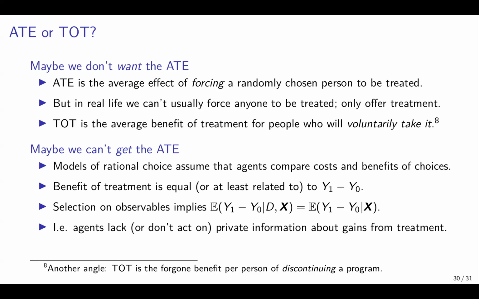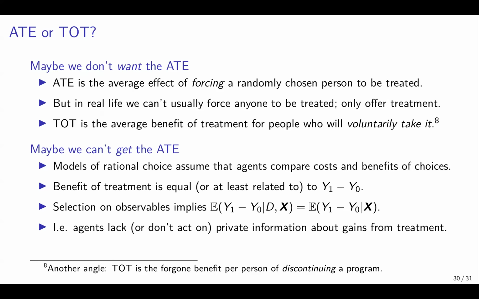It really depends on our perspective. The ATE might be relevant if you were deciding for yourself whether you wanted to take a drug, because you can, in some sense, compel yourself to take an action. And then you're saying, well, if I view myself as just one randomly chosen person from the population, then maybe the ATE is the relevant causal effect for me.